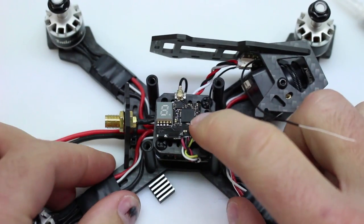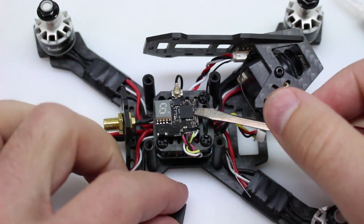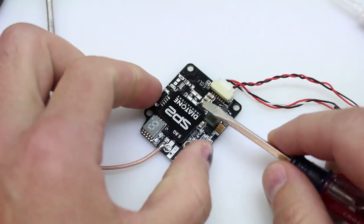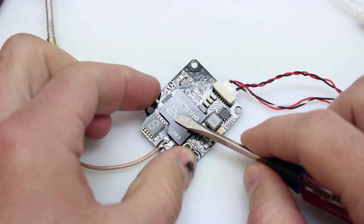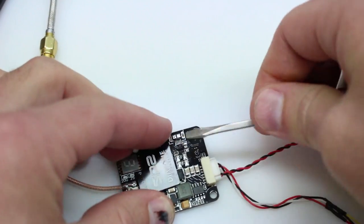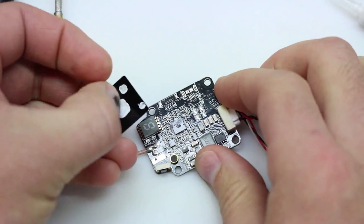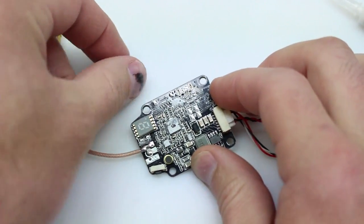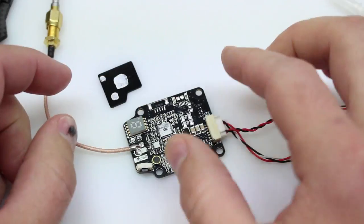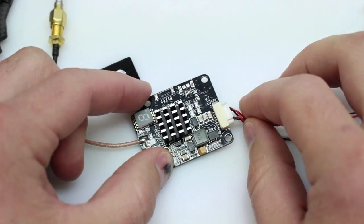For the ATX03, we'll be gluing it on the part right here — this is where all the heat comes out. The SP2 already has a kind of heat sink on top — an aluminum plate — so we're going to get that pried off. We've got a little bit of glue on there already, and we'll be gluing the heat sink here and here. It'll go on just like this and we'll see what temperature range we can get.